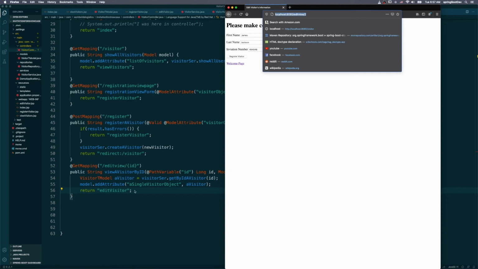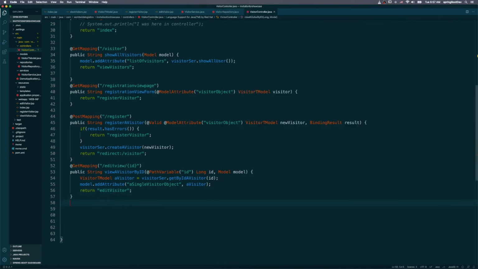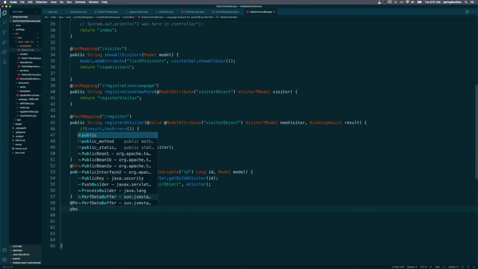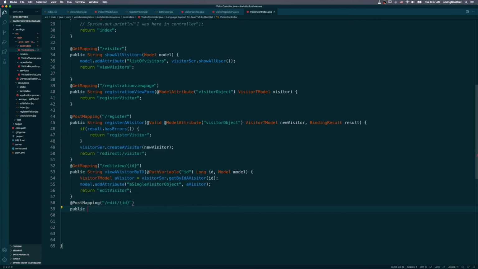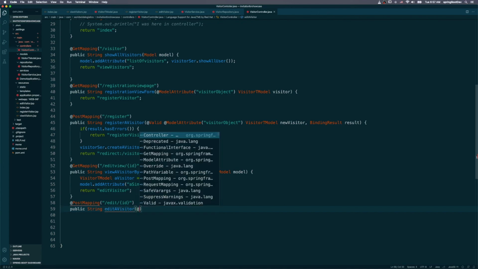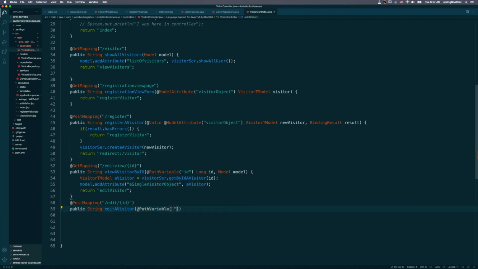So now we got it by ID, but we want to make changes to it to submit it. So to do that, we need to have a post method, and that will be just edit and /ID, and it will be public string edit a visitor, okay, path variable, we want to grab it by ID.